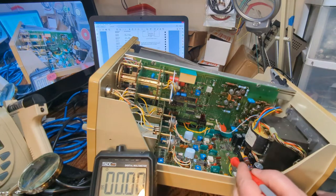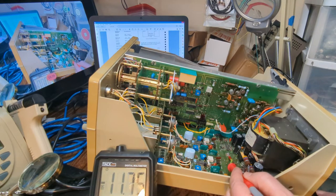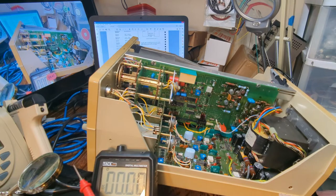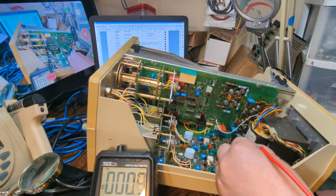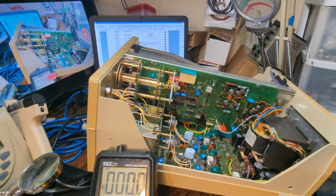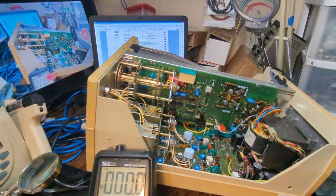Well, let's look at the negative 12 because it's right next to the positive 12. And it's 11.95, so it's within 50 millivolts. So that's good. Let's go ahead and look at the 210. 210's right here. And it's showing 227. So on the 210, let me scroll down here in the manual.